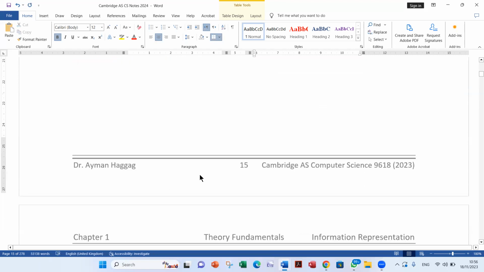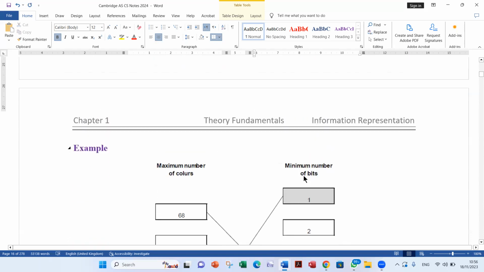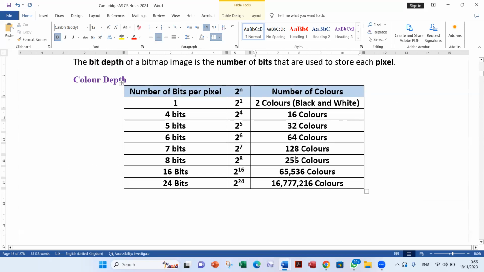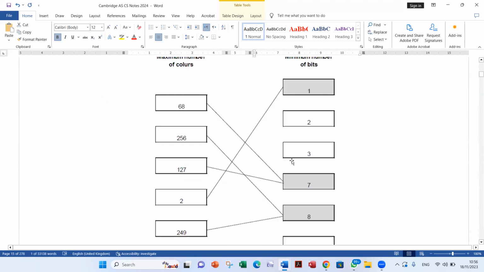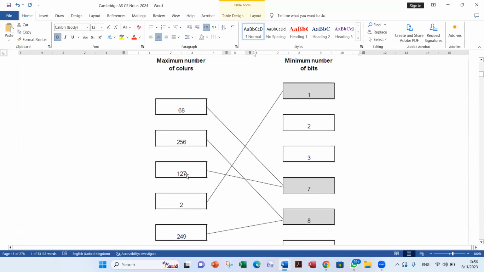So you need here 127. 7 bits can go with you up to 128 colors. So again, use 7 bits. 7 bits is used for 127. 7 bits is used for 68. However, with 68, there is a little bit of waste, but you cannot save that.